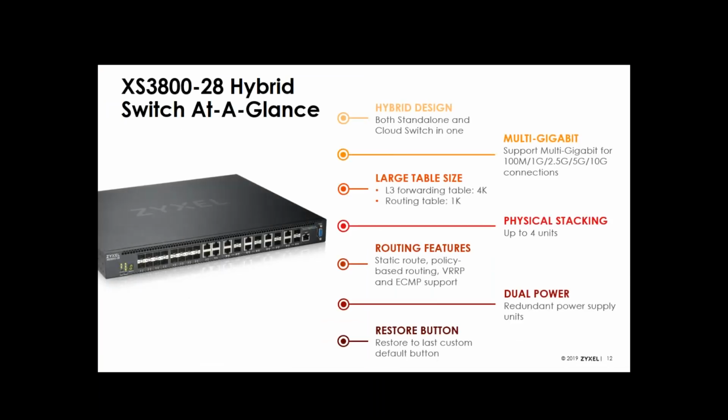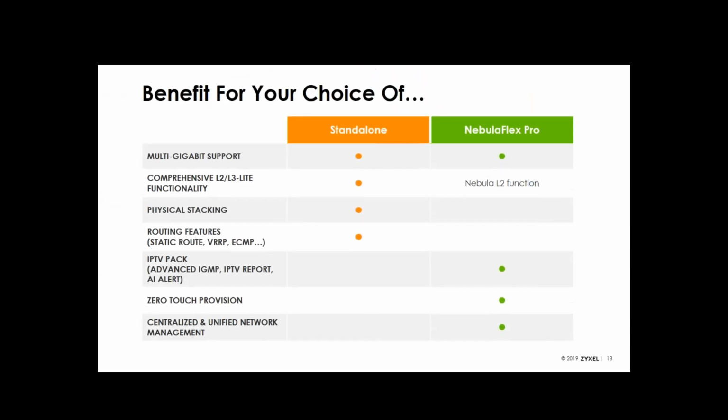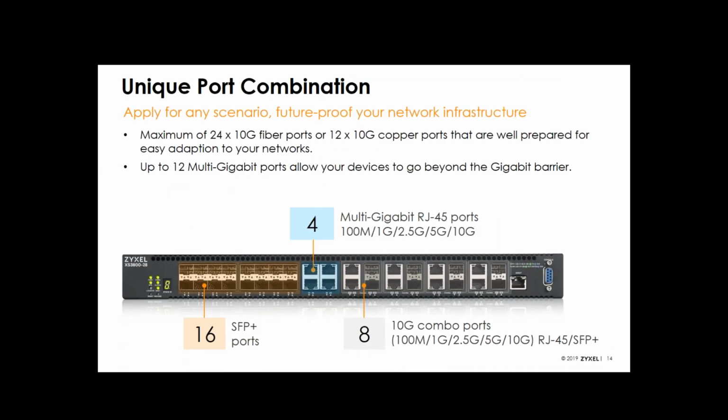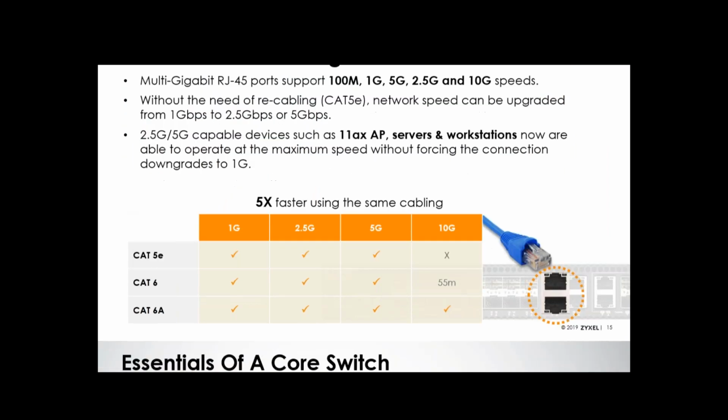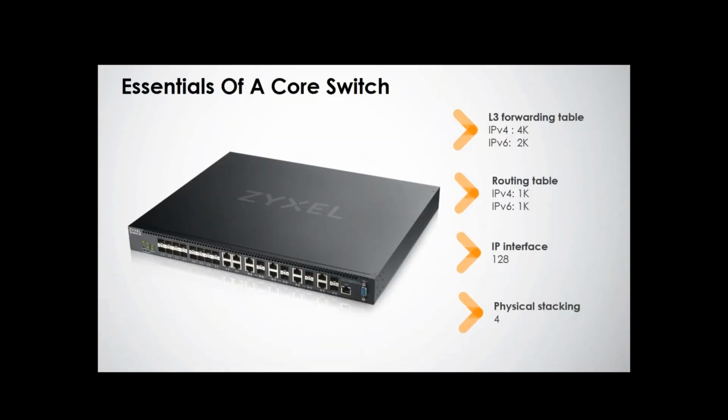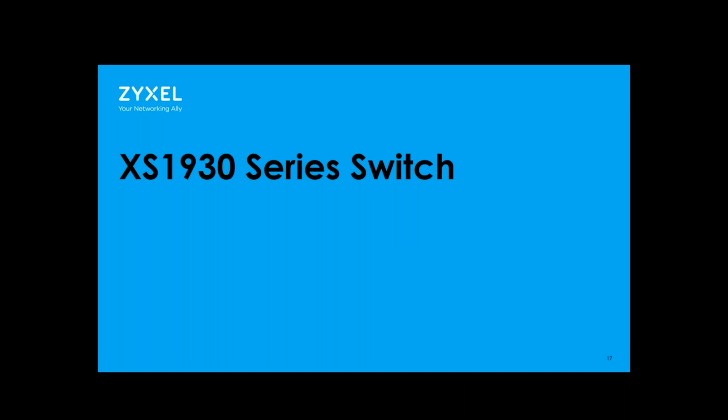If you look at it, the reason I put all these in the slides is that they'll come to you. So half the ports are SFP plus, and the other half are shared multi-gig and SFP plus. So you've got copper multi-gigabit ports, so 1, 2.5, 5 gig and 10 gig, and SFP pluses as well. So an incredibly flexible switch. Under Nebula as well, this is the description of the ports and so on and so forth. A really ideal switch for being at the core, or from high-end access points, so on and so forth.